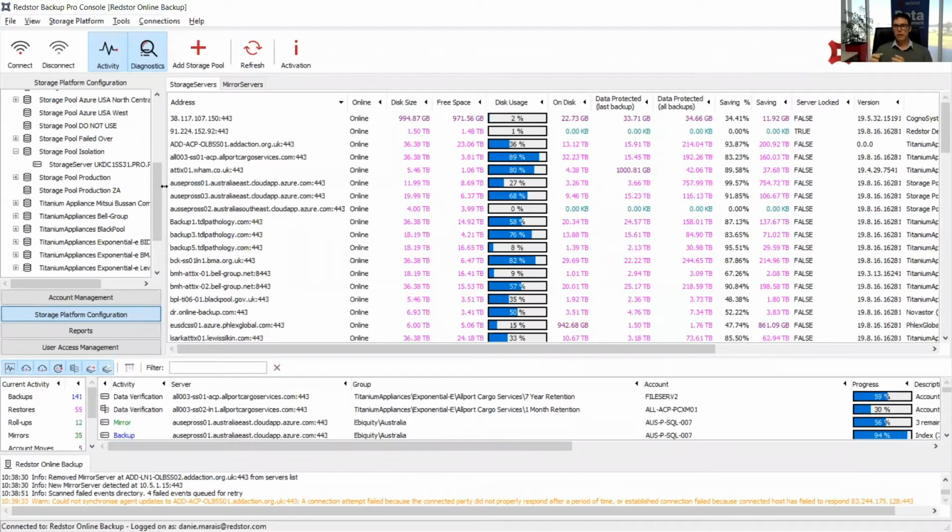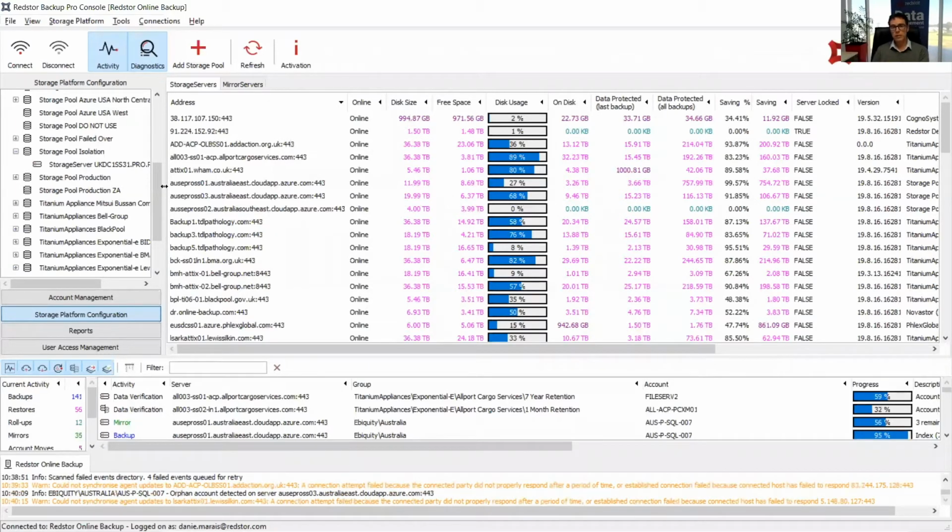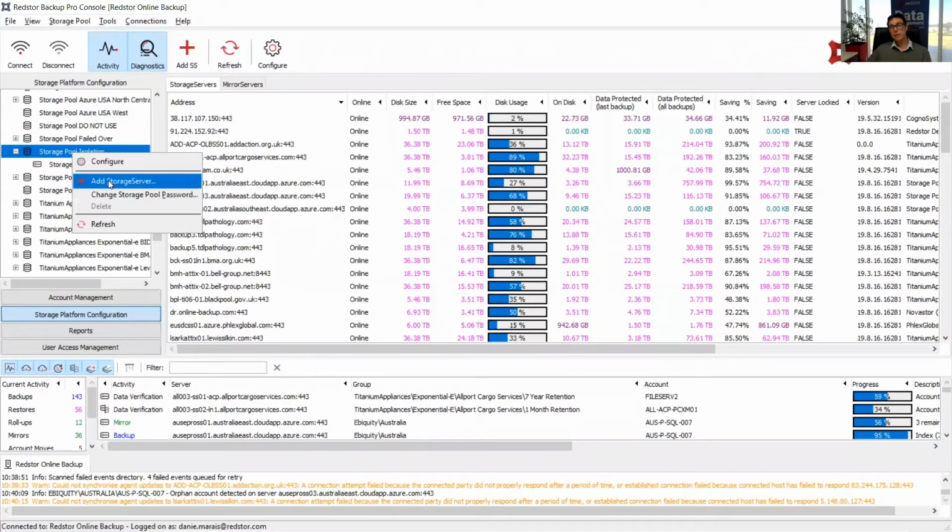Now, up to now, we've had the storage pool capability for many months, but if you wanted to add a storage server to a pool, only the storage platform administrator could do that. So if you had a customer with his own storage servers and he wanted to add another one, he would have to contact the reseller. Now you can delegate access to the storage pool to that end customer, and he can then right click on the storage pool and add his own storage servers. He can even add mirror servers to that, and he can do all sorts of storage related tasks which otherwise you could not have done.